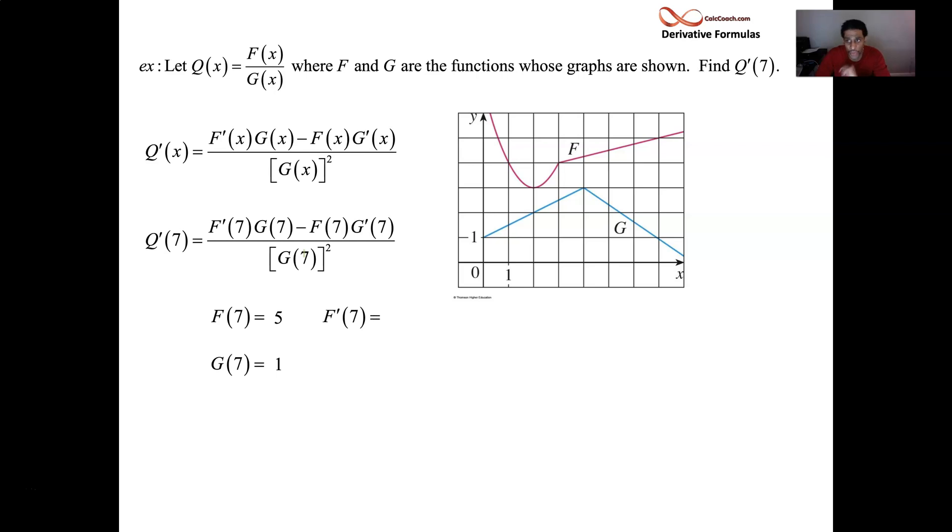Okay. How about f prime of 7? It's a little more difficult. We can do it, though. So to read the derivative, looking at the graph, what's nice about it, at least at 7, is that we have the function is linear. And we know that the line and the tangent line match up. So if we can ascertain what the slope of that line is, we can then say that's the slope of the tangent line. How can you look at a line and know its slope? It's about the rise over the run. If you can find two corners that it goes through, you know, of the grid, two corners of the grid, you can say how much you've gone up and how much you've gone over. Okay. So we can make a little triangle and say that we've gone up 1 and we've gone over 4. So what's the slope? 1 fourth. All right, great. That's at x equals 7.